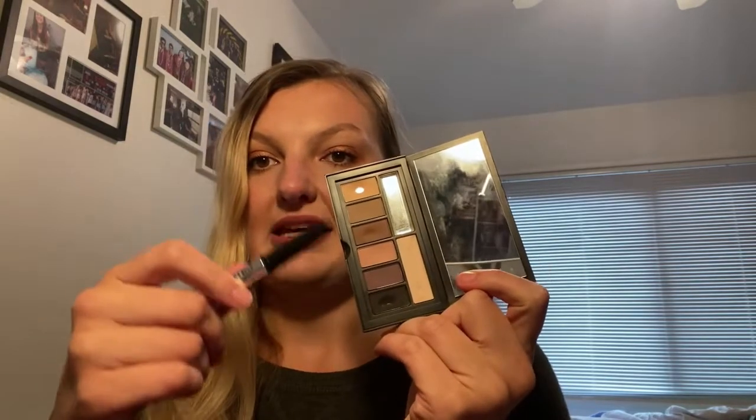It also works with something that was in my products I would like to pan in 2023 video that went up a couple weeks ago. This is the Cargo Swimbles Longwear Shadow Stick in the shade Morro Bay. It's a deep plummy brown color, as you can see right there. So I can use this palette with its plummy and browny shades in conjunction with this and hopefully get this used up this year as well. And also, I feel that using this palette will give me the freedom to dip into some shimmers, glitters, other interesting formulas in other palettes that I want to play with.